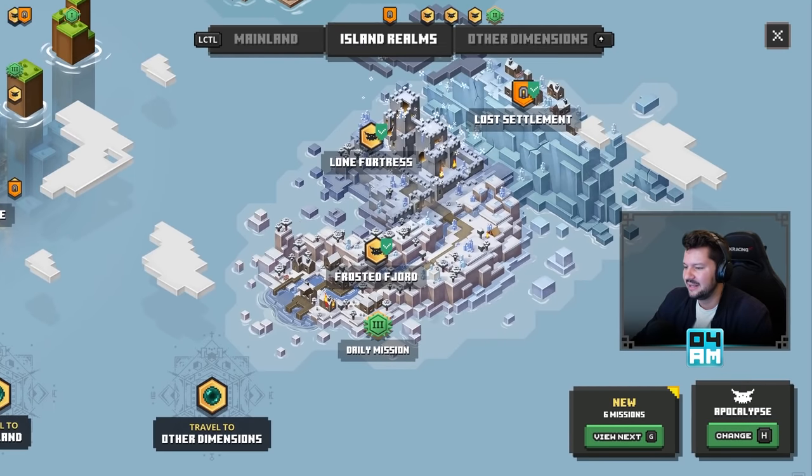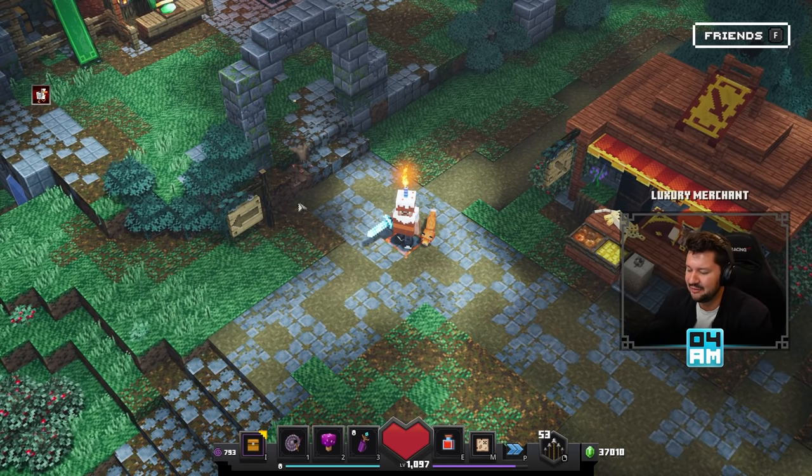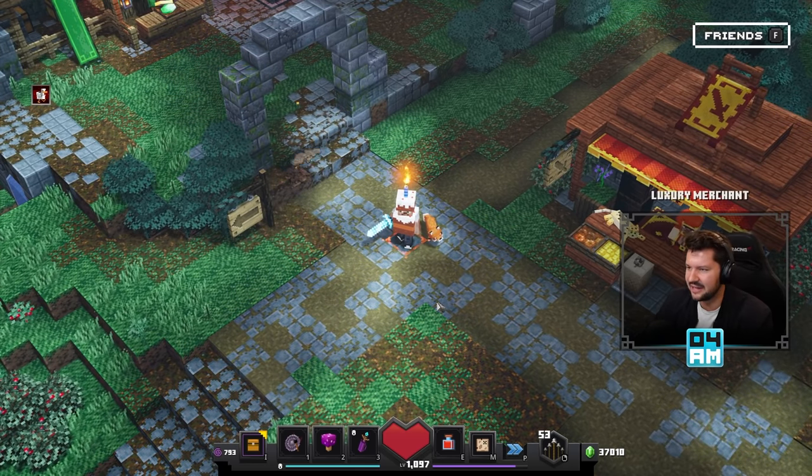So this is going to be the Frosted Fjord. No longer underwater, no longer have to deal with the oxygen, but we're going to skate on ice this time. So let me just get my inventory sorted, and then we're going to start the next adventure.